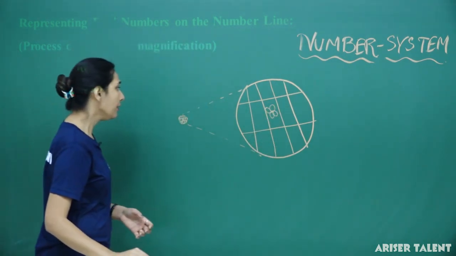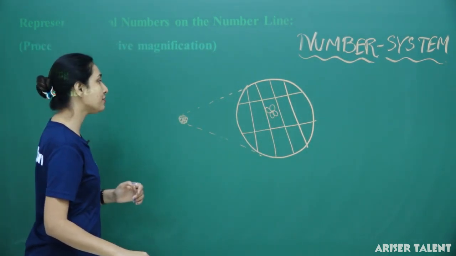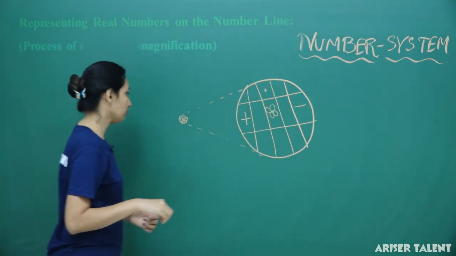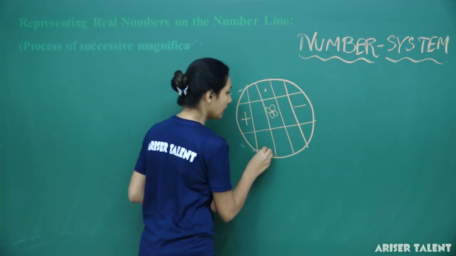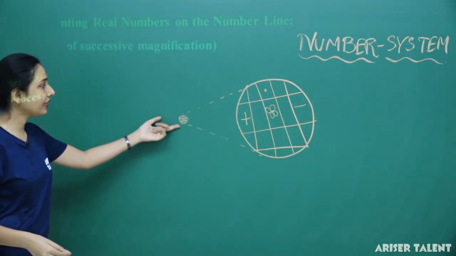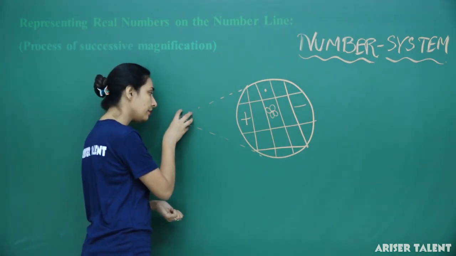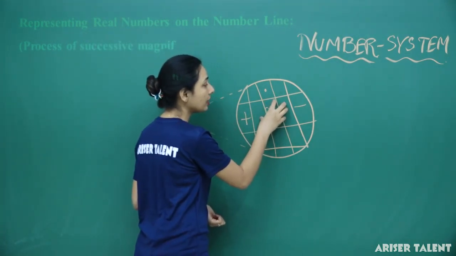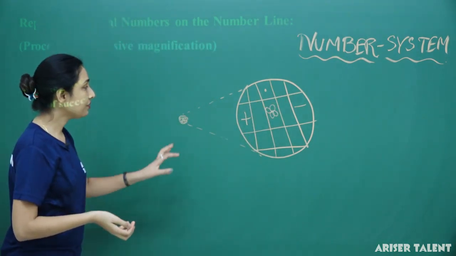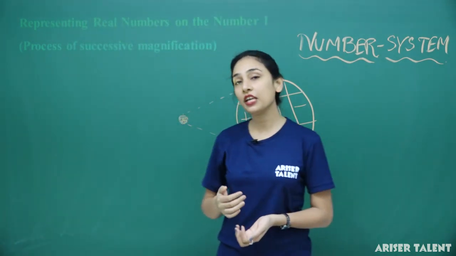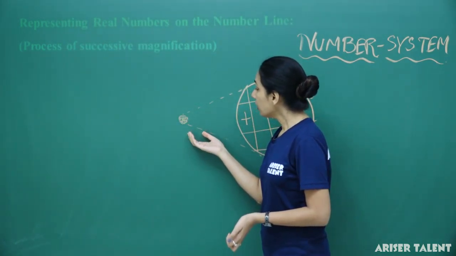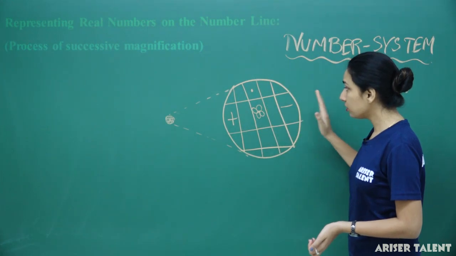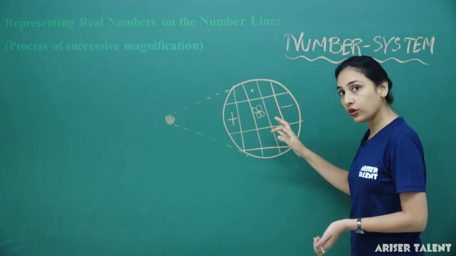Now you can see this flower. You cannot see it here, but now it is very visible to you. Now I wrote this plus sign here, minus sign here, and a point here, and there is also another line here. So this is the exact figure I have drawn, but you are not able to recognize it very well here, whereas here you can recognize it very well. You have seen this by magnifying it. So magnification means you enlarge that particular figure.